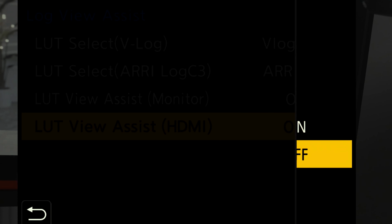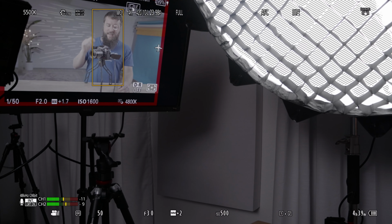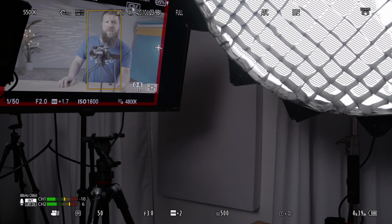But if I go down here to let view assist and turn this on too, because I'm screen recording, oh, look, suddenly we have contrast and saturation, and there's a better looking preview of how the image is going to look in the camera after you color grade it.